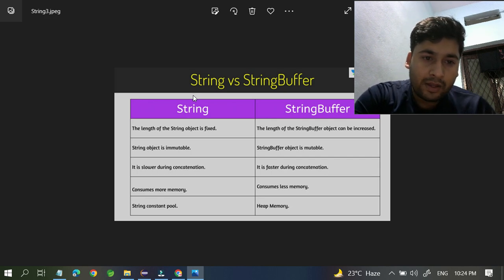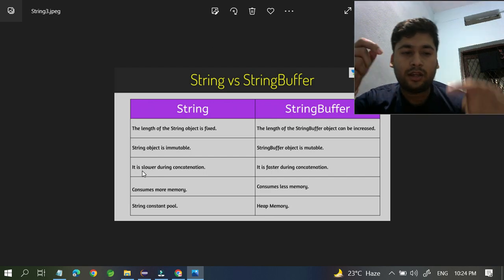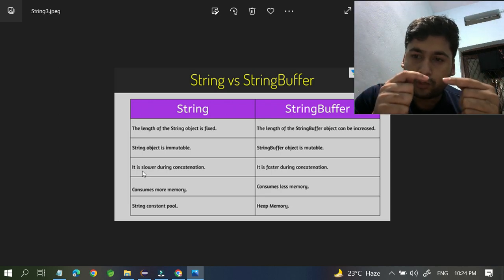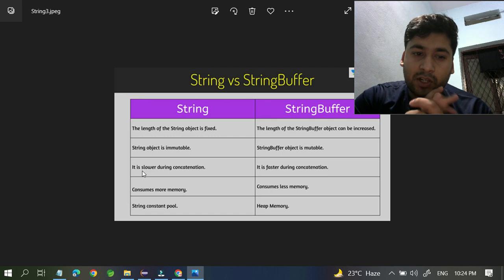The second point is that a String object is immutable and a StringBuffer is mutable. The third point: String is slower during concatenation. Concatenation means adding two strings through the plus operator or the concat method. StringBuffer is faster during concatenation because it has an append method.